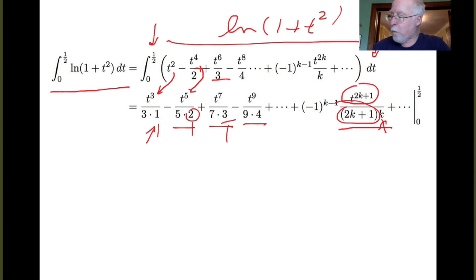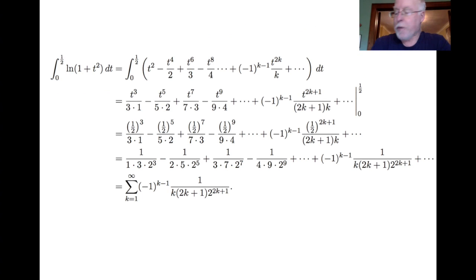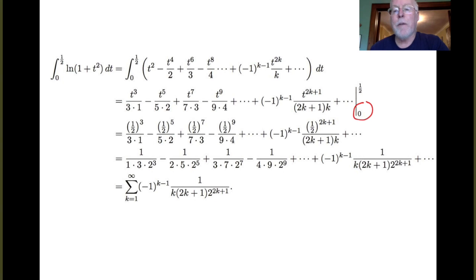Now, our next step, we're just going to put in the limits of 0 and 1/2 and see what happens. So at the limit of 0, if t is 0, of course, this whole thing becomes 0. And then the only part that is non-zero is the t equals 1/2 portion. So we've just put in 1/2 for every t here. So for example, the t to the 7th term over here, when we put in t equals 1/2, becomes 1/2 to the 7th. And then in the step below that, we've actually just done these power multiplications. 1/2 to the 7th puts a 2 to the 7th down here in the denominator.